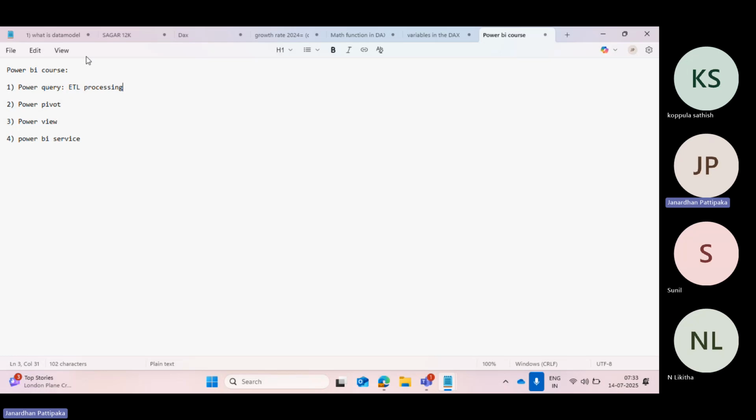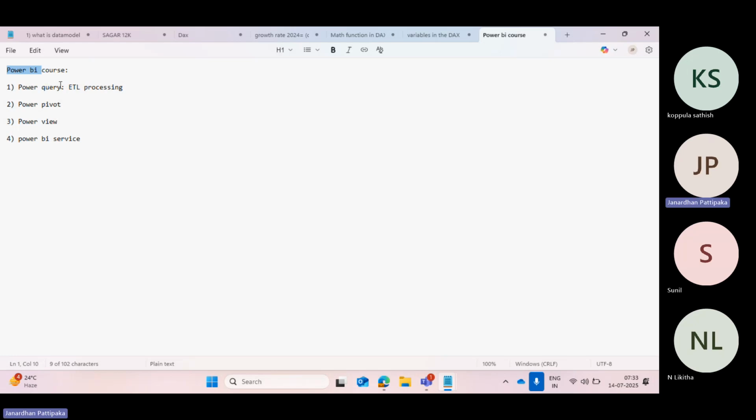From that you will create visuals and reports and share them with the client. Generally, as a Power BI developer, when you get the job, you will connect to the data given by the client and, using this Power BI Desktop tool, create visuals and share them with the client.